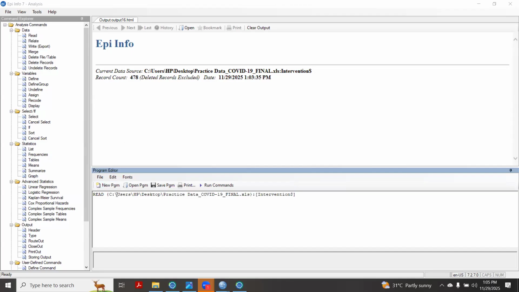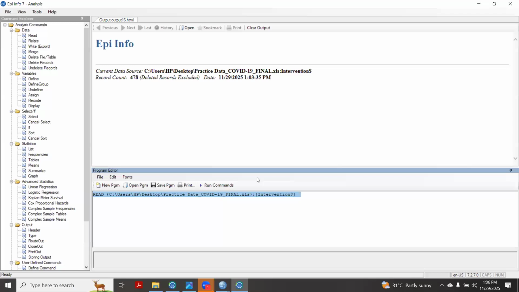Then once it has read the format, it's going to show you something like this, read and where it is reading it from, which is from your drive C. In my own case, I saved it on the desktop. See, that's why you can see desktop, and this is the file itself. It's an Excel file in the intervention sheet. So it depends on where you're saving yours. It doesn't really matter as long as you can access where the file is and allow Epi Info to read it. Once Epi Info reads it and is able to show you this instruction here, then you're good with your analysis.